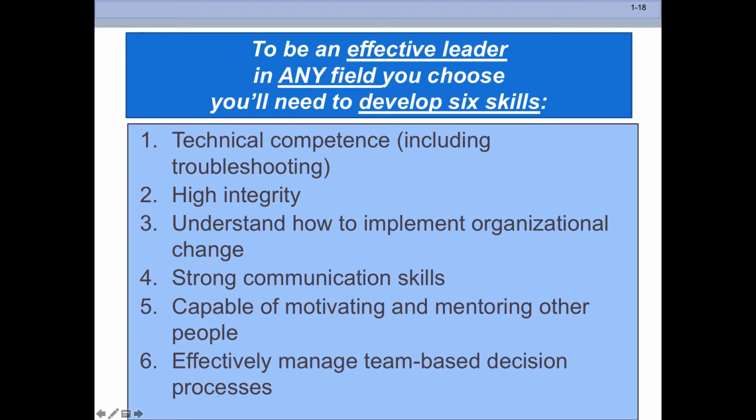You'll want to be able to learn how to implement and live with organizational change, because nothing ever stays the same. You shall also want to be able to communicate. Now, obviously in this class it's online. You don't have to communicate with me a lot, but if you send me an email and there's spelling and grammar errors, you can bet that I'm grimacing. And I really do not like to see that.